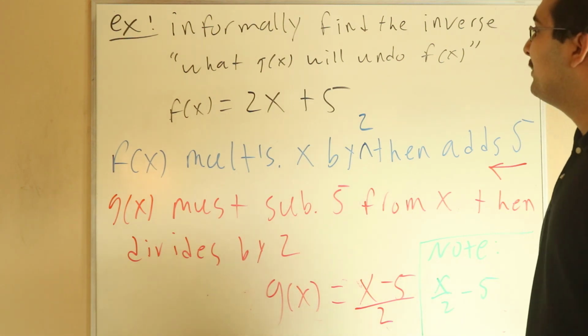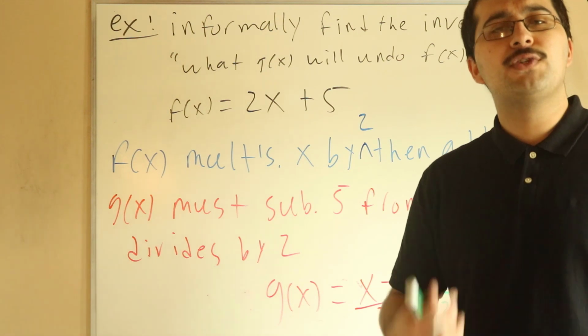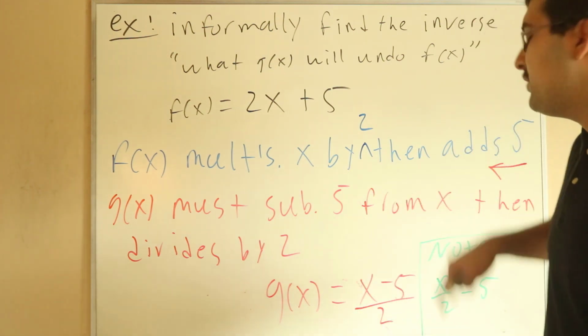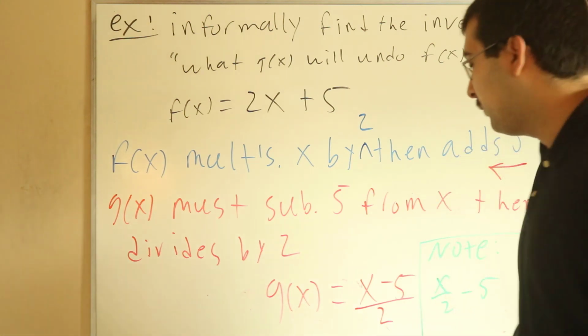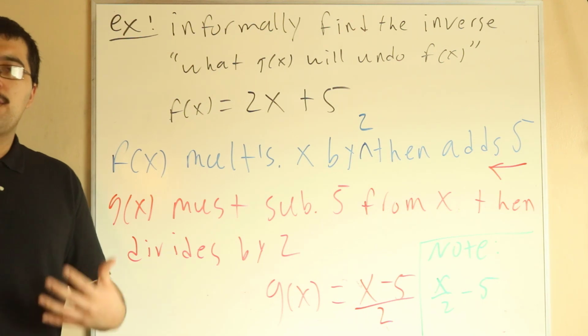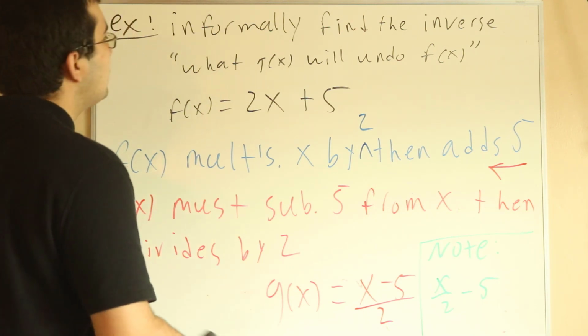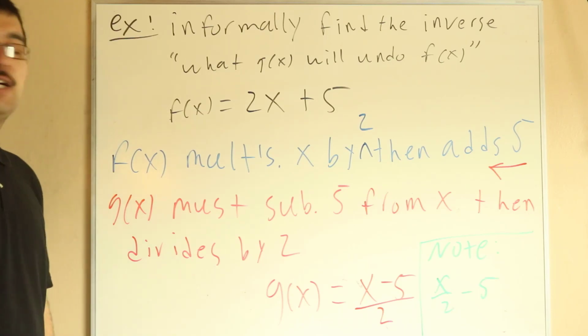Now, going back to that question I proposed earlier: how do we verify? Like, how do I know for certain? How can I be confident that this g of x I just described is my correct inverse function? Well, to gain that confidence, we're going to have to consider the following idea. In order to get that idea, I'm going to need to erase the board. If you haven't done so already, go ahead and pause the video to copy now.